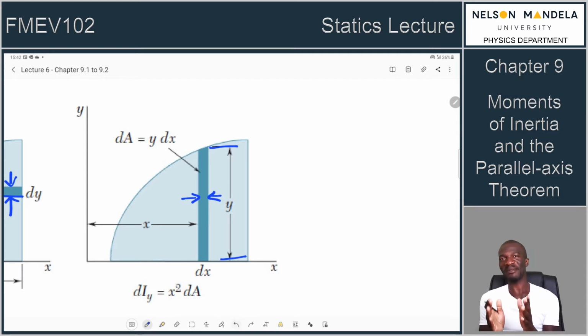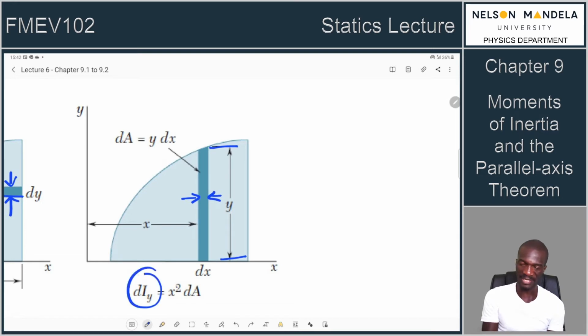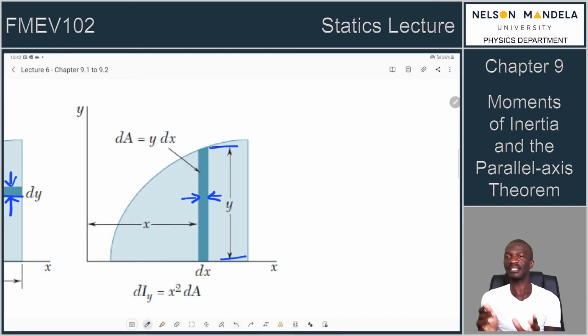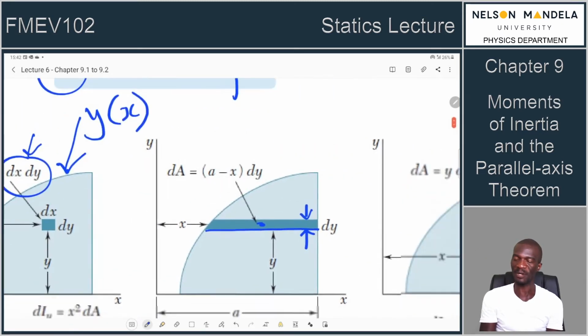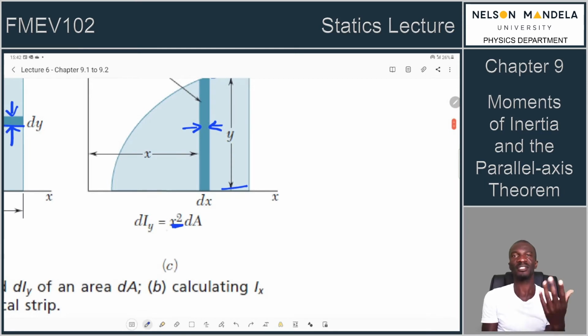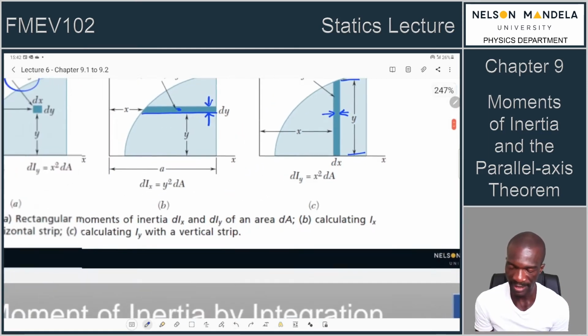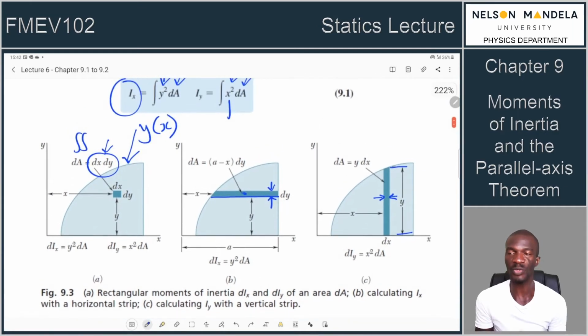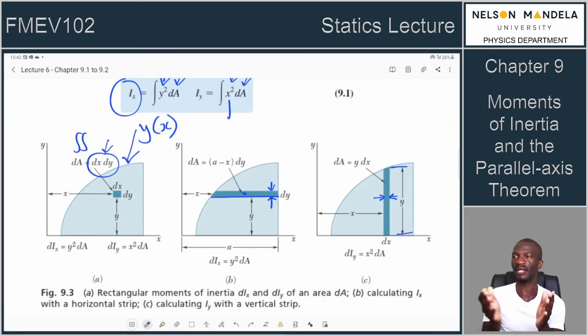Look at how these strips are being selected conveniently, right? So you choose a convenient strip, because if you want the moment of inertia about the y-axis, you're dealing with this x variable. Instead of you having to convert things using this horizontal strip, why not just use a vertical strip, right? If you use a vertical strip, you've got a known x position, whatever x is the actual variable, then you use it for the integration. Right, so basically those are how we would use vertical, square and horizontal strips to define our terms of the integration process to find the second moment.